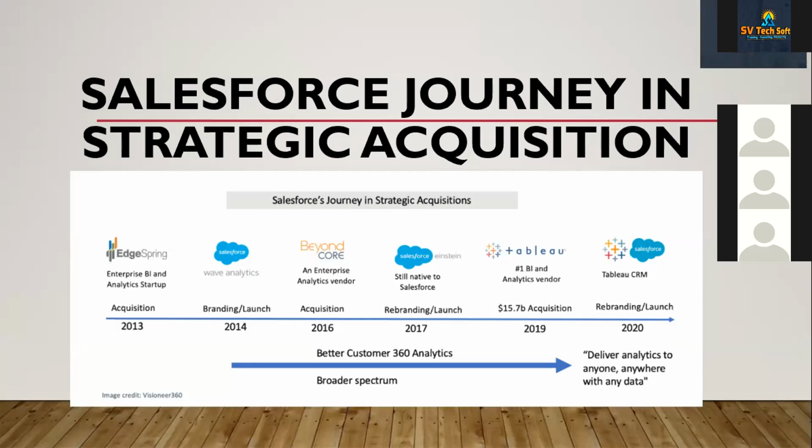Nothing much was there. Slowly it started building up, and in 2016, that's how it happens, right? You have so many companies, but certain companies are playing very big, and they acquire certain other companies and take those features. This kind of thing always happens, and it happened over here as well. It acquired certain things in certain years, and it got rebranded. For example, it acquired Beyond Core, and after that it was called Salesforce Einstein Analytics.